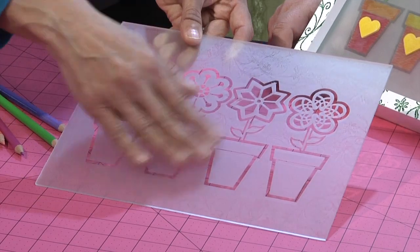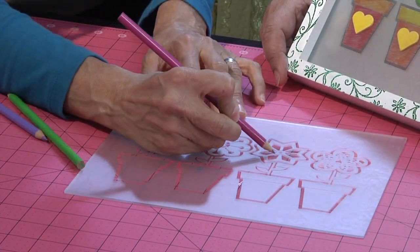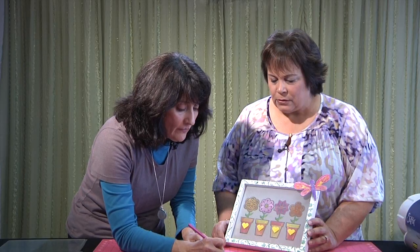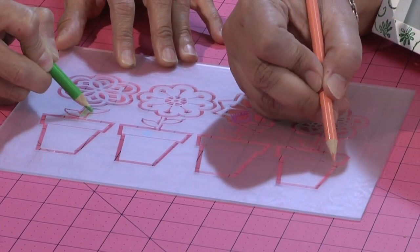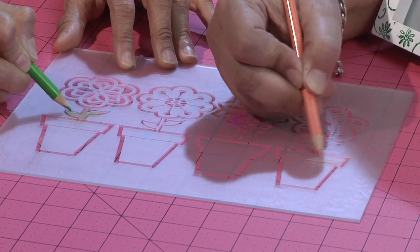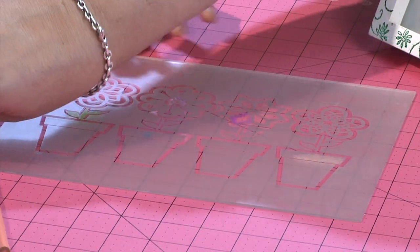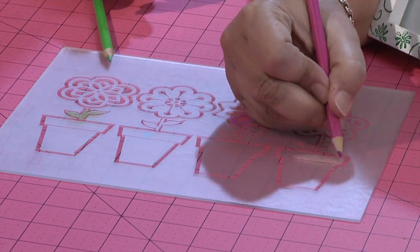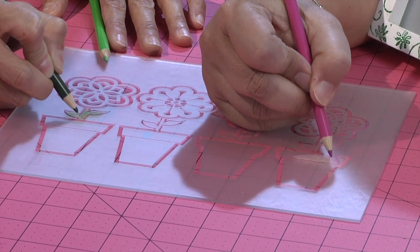Now that the glass is etched and it's got a little bit of tooth to it, you can draw on it. So I'm going to draw a little pink flower. And it will actually, look at that. If you try drawing on the areas that aren't etched, nothing happens. It won't stick wherever it is. So if I want to cross hatch, I can come back across here. Now you can do all your little color pencil techniques.